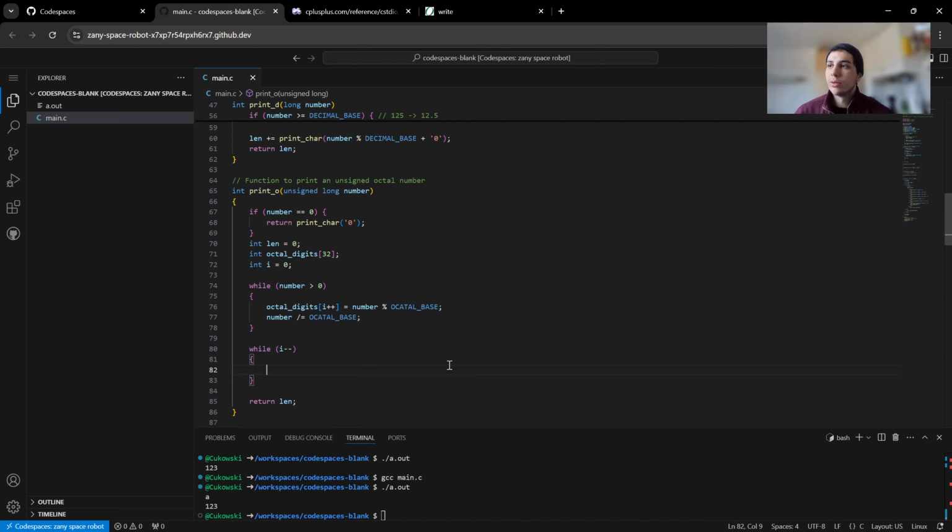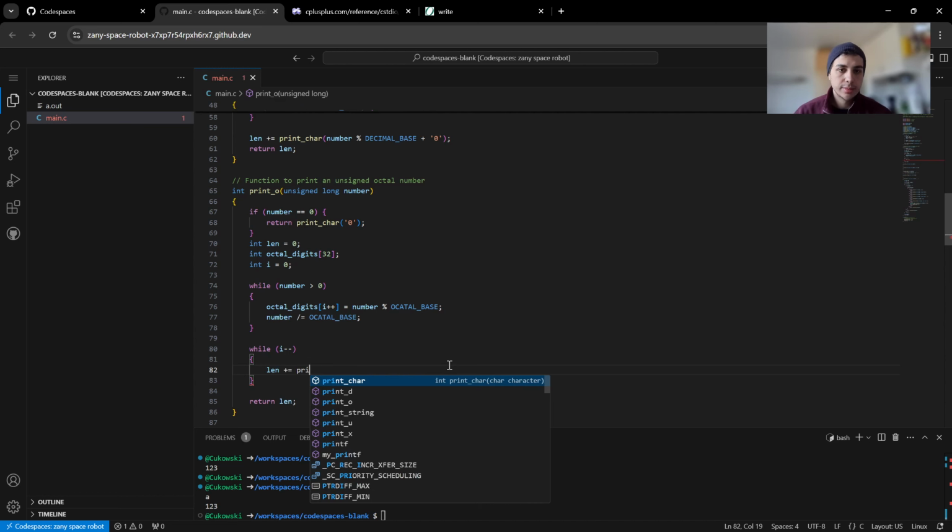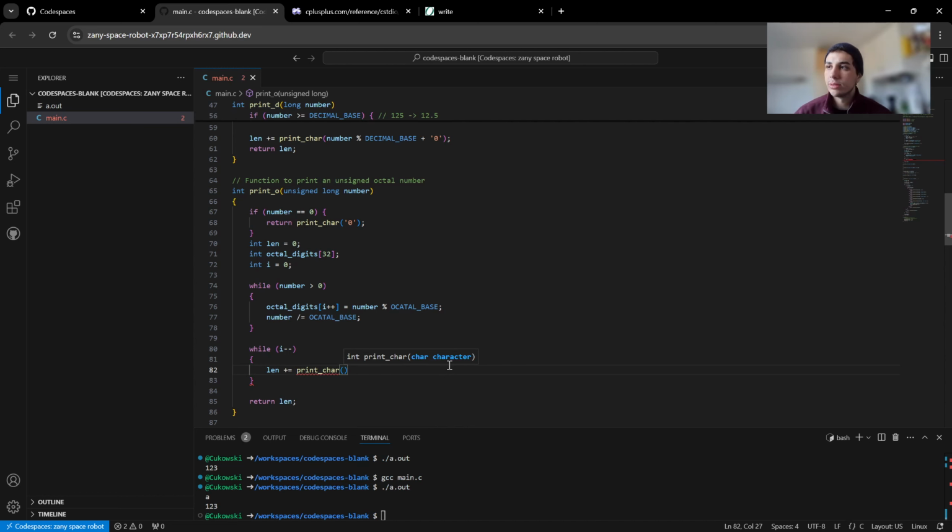And now we will go back step by step. While i exists, length will be print char octal digits of i plus 0.